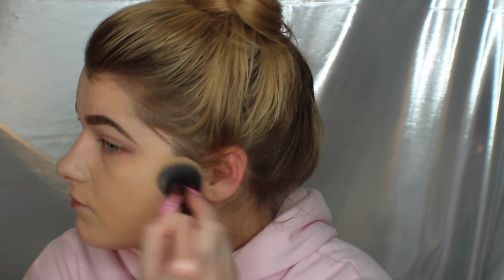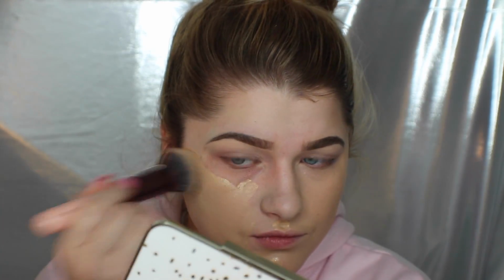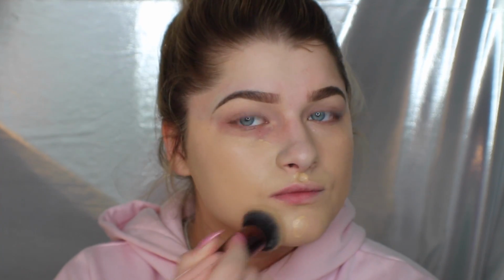You always want to get the neck because you don't want to be that person that doesn't blend her foundation to her neck. I like to do one side at a time when I do my foundation because I have dry skin, and if I put the foundation on the other side and don't do it quick enough, it'll settle into my dry patches and it just won't blend well.